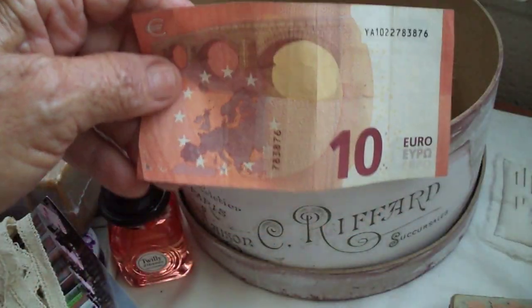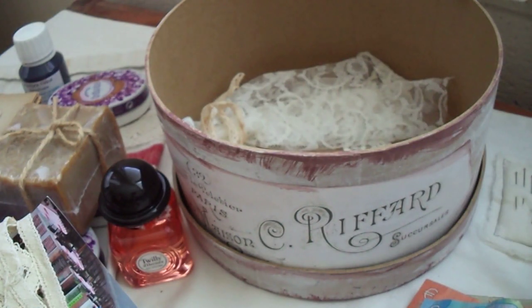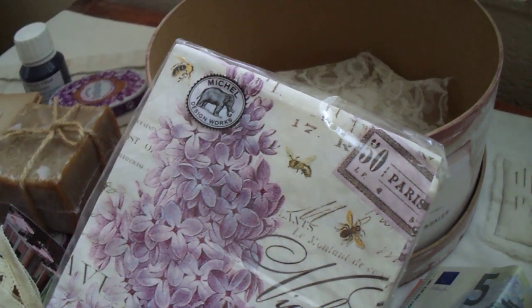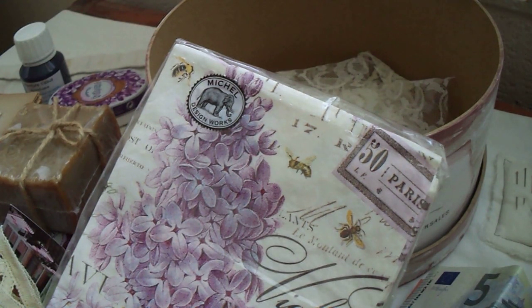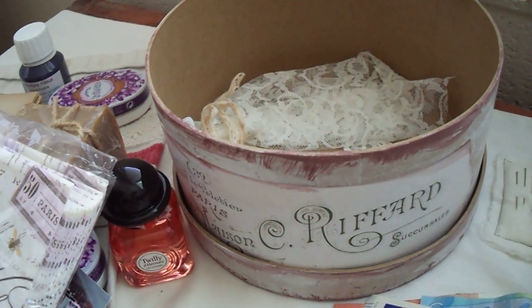What else? And then, of course, to buy all that, you had to have some money. So there's €10. If you haven't seen a euro, that's what it looks like. €10, €5. This is what I had left out of 500. Don't tell anybody. So that's what? €35 left out of 500. Before I went to France, I went to my bank, and I did order €500, and I think it cost me like 540 or something US dollars. So that's the exchange rate. Now I've got this left, and a little bit of silver change as well. I can take this back to the bank, and they'll give me dollars back for it, which I intend to do. So anyway, I hope that has satisfied that.